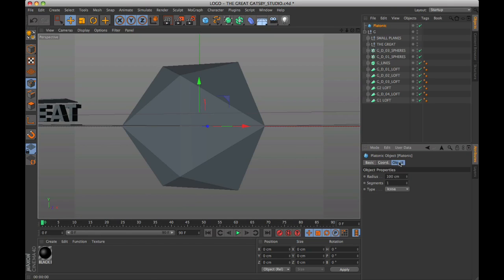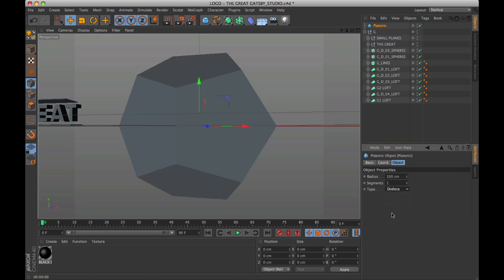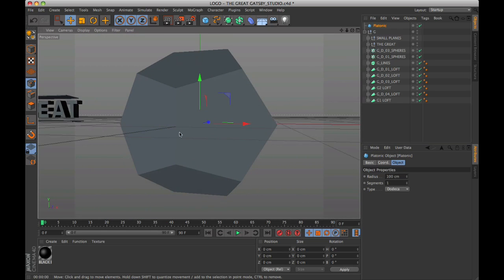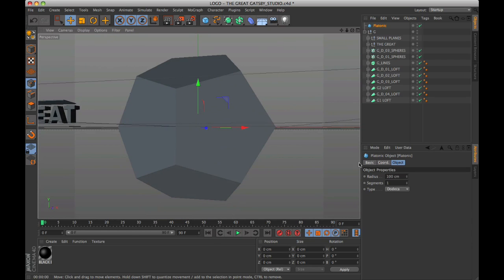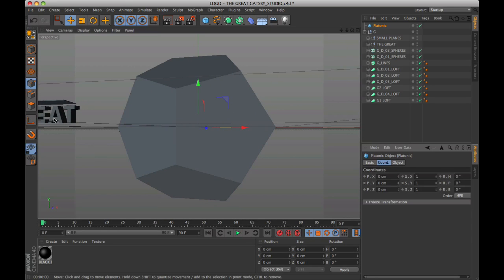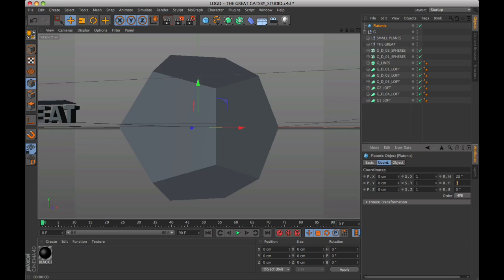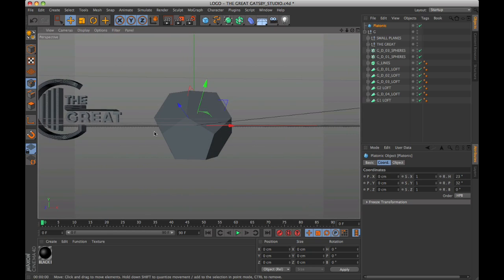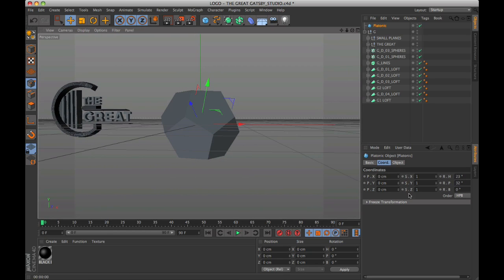After inserting the polyhedron, we set the type to dodeca. As for inclination, find the position you prefer. In this case, I chose the rotation parameters H and P with 23 and 32 degrees. Obviously the radius in this case is 1.65.